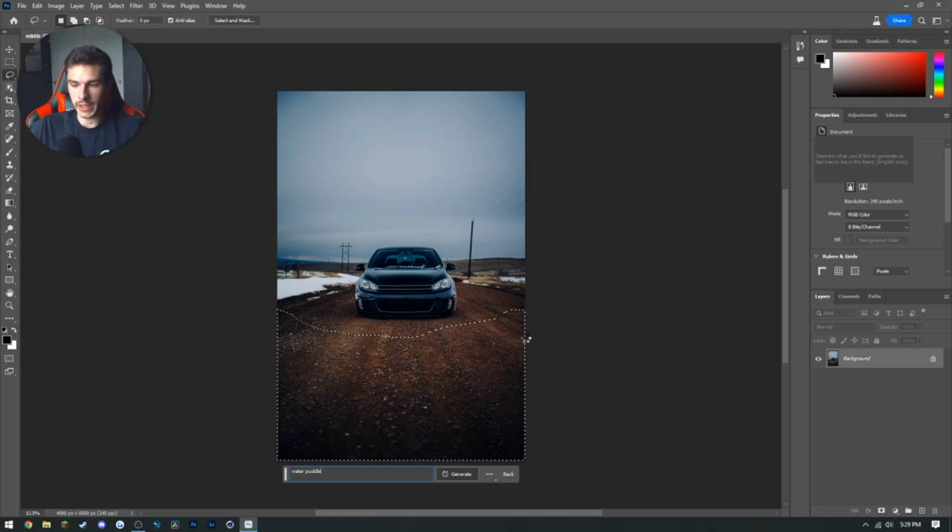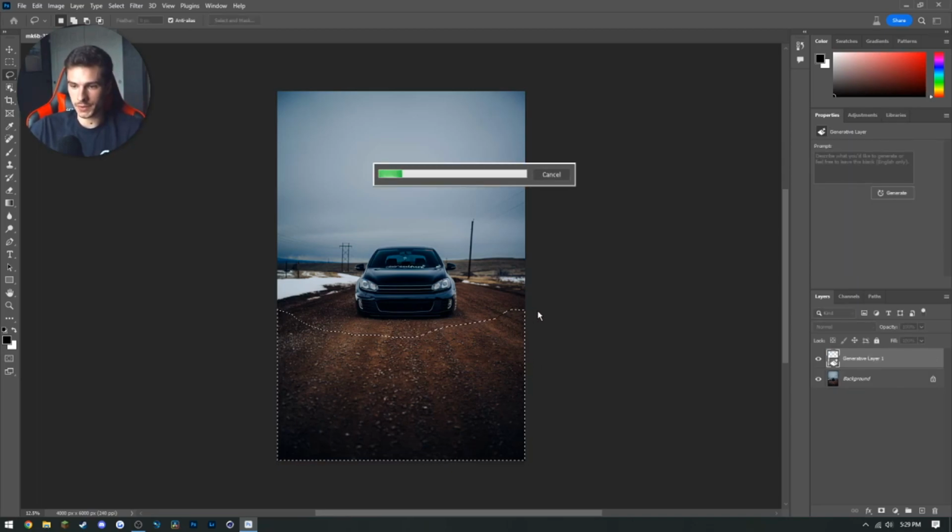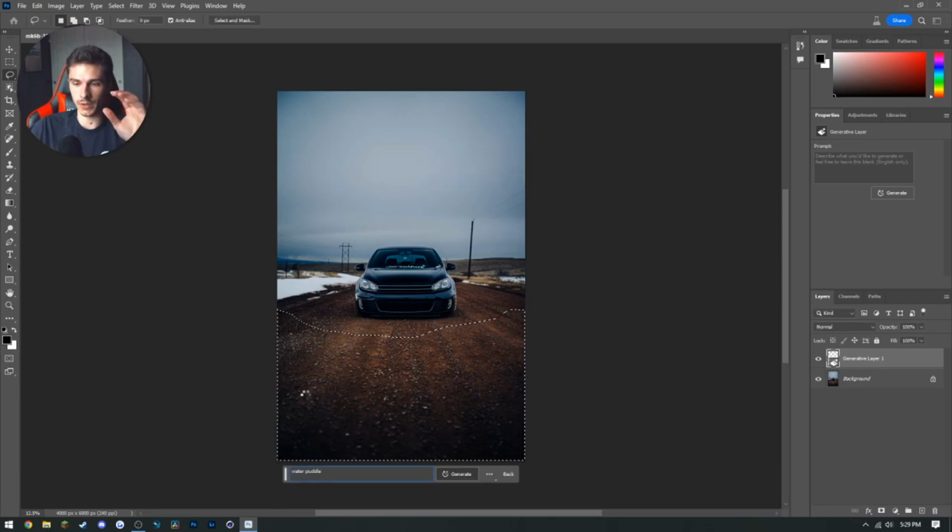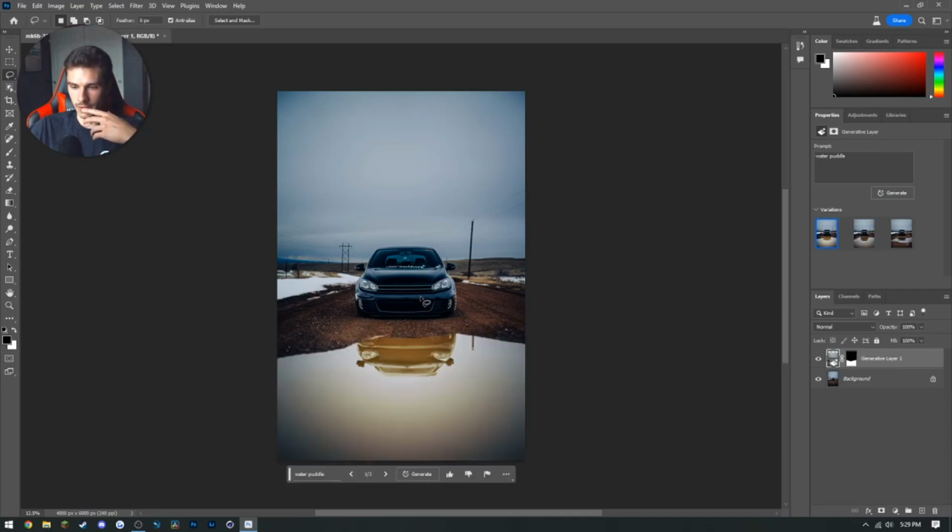We're going to keep it plain and simple and see what happens. I think it should give the car a reflection, possibly. We'll see. I'm not too sure how it works when you just select a portion of the photo instead of the background aside from the subject.